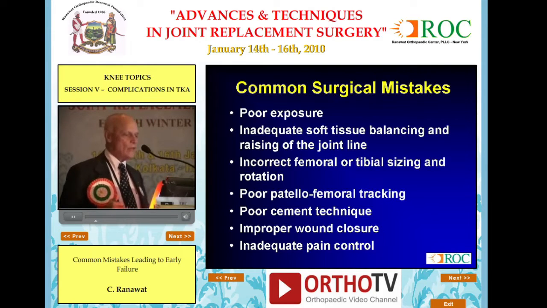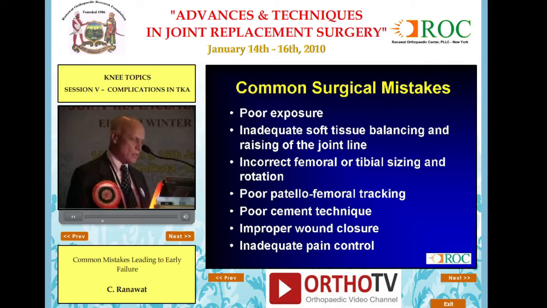Improper soft tissue balance occurs if you raise the joint line. This occurs because the tibial cut you made is not 10 millimeters on an uninvolved side. Say you made it 7 millimeters. Now you are going to cut more posterior condyle of the femur to have the right gap, and to have a good extension gap, you have to cut 2-3 millimeters more of the distal femur. So it's a chain reaction, I call it. One leads to the other.